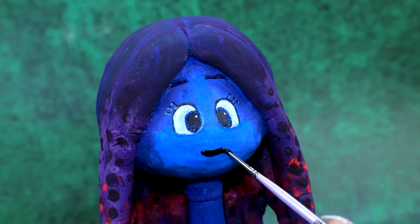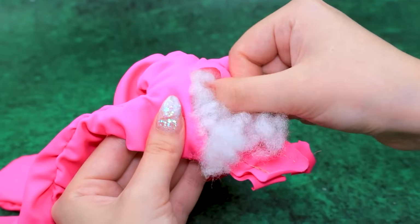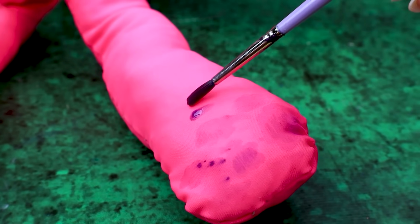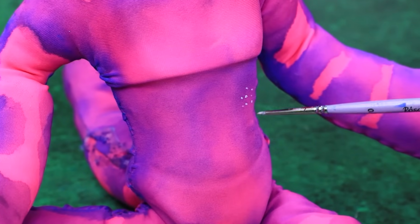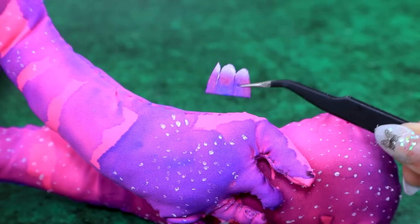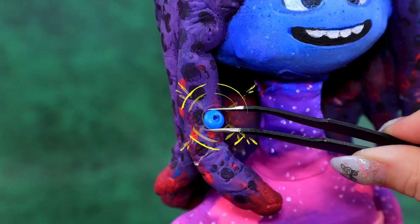Draw a new face. Pink biflex. Looks like a diving suit. Amazing coloration. Fins. Wooden beads will serve as suckers.